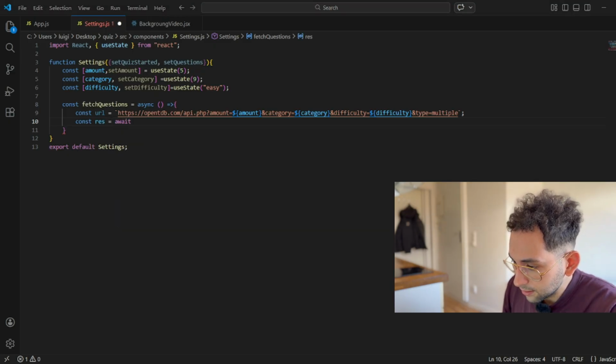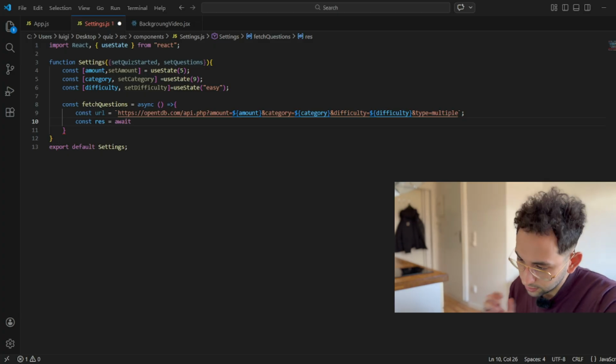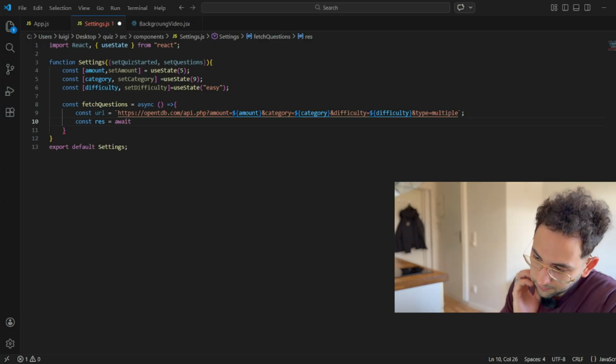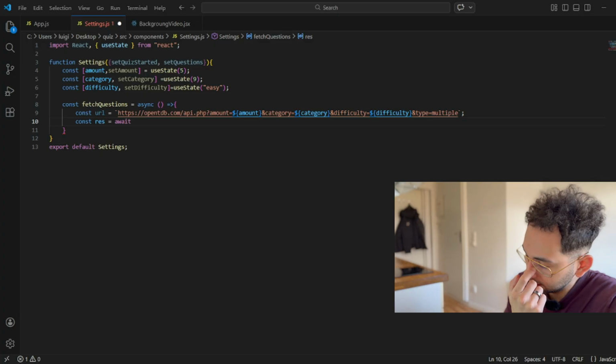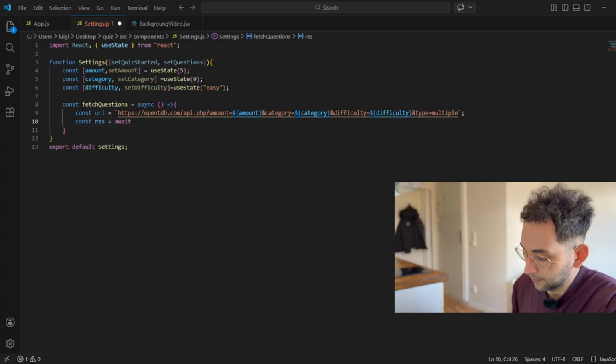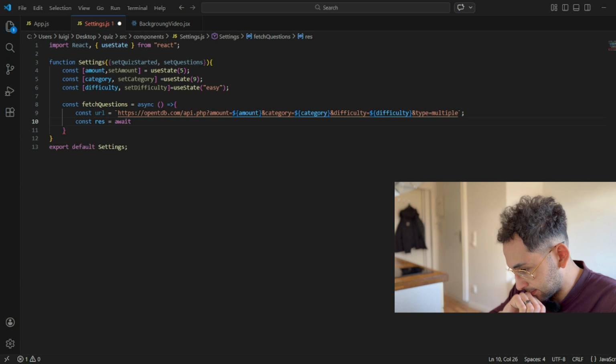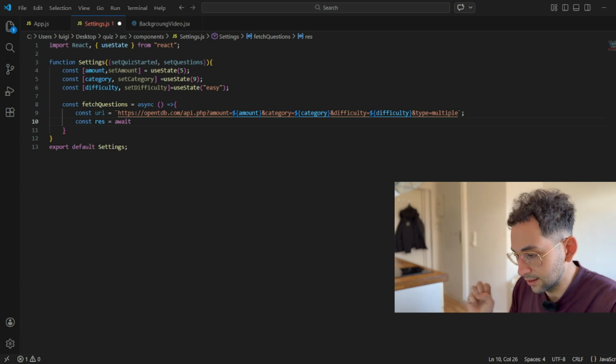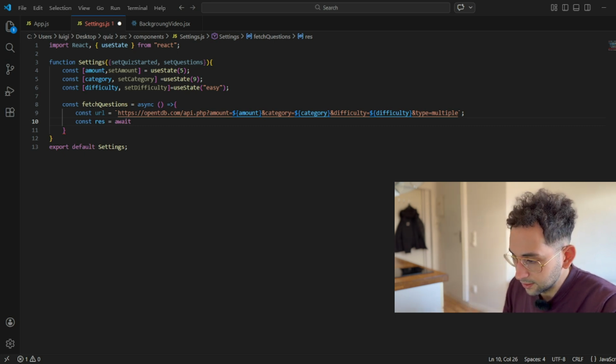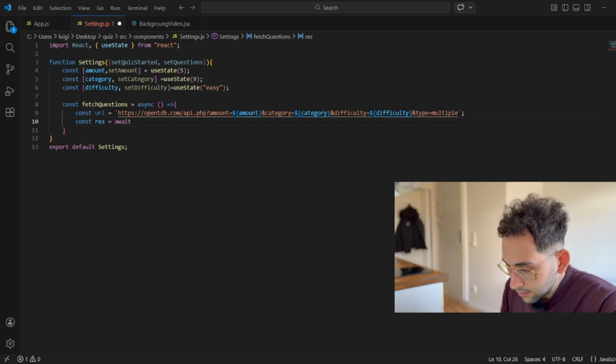Basically await pauses this function until the request finishes, so until we click start the quiz. Of course we're gonna wait for the function that gets this data from the API. Other than that, we're also gonna write fetch err.